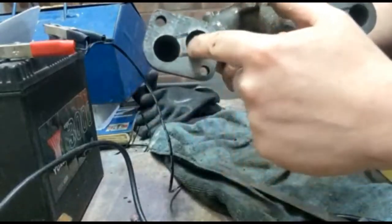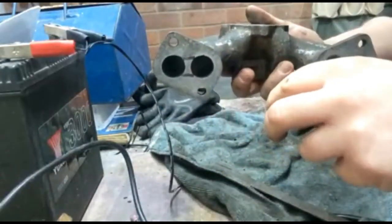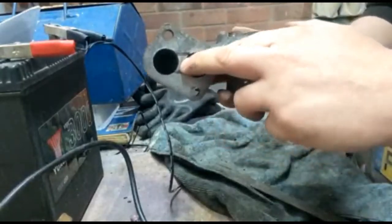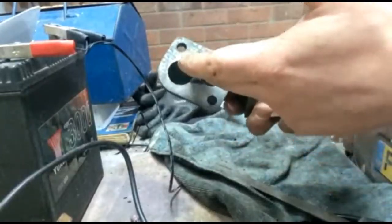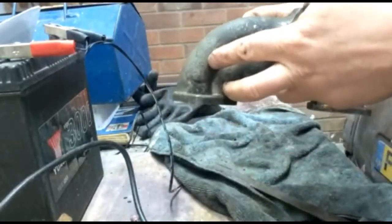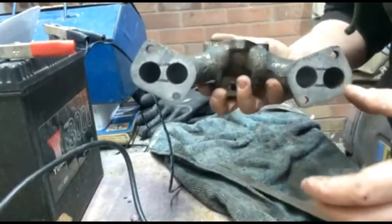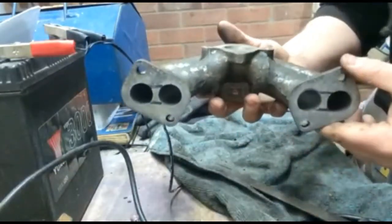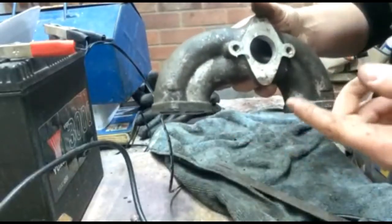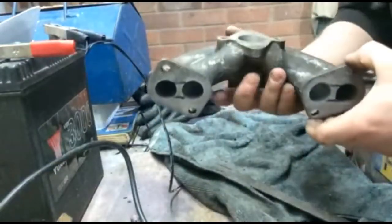If we take away a small piece of metal here between the two ports, then what will happen is the flow will be able to combine before it gets to the inlet port. Now, I'm not too worried about flow at this point because you're actually just trying to improve volume. But by taking material away between the two ports, you allow the mixture from both ports to combine, and therefore more mixture can enter each cylinder, and also a more balanced mixture can enter each cylinder. It effectively means that both inlet tracts can serve one cylinder at a time, rather than each cylinder being served by one tract. So I'm going to do a couple of those mods today.